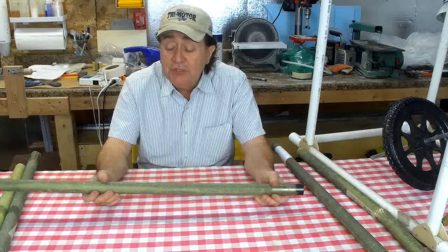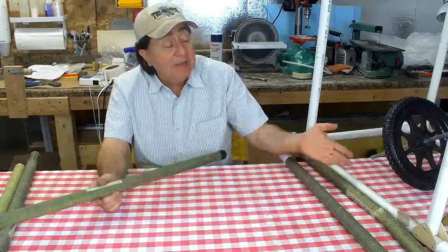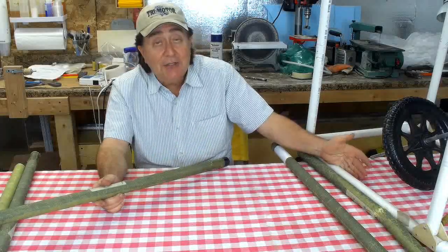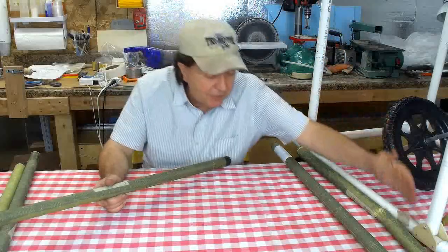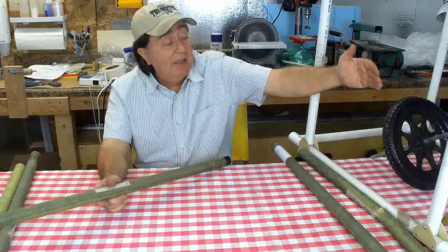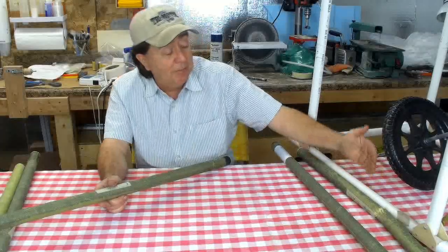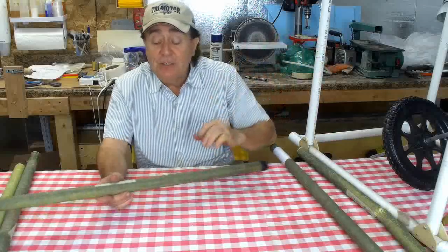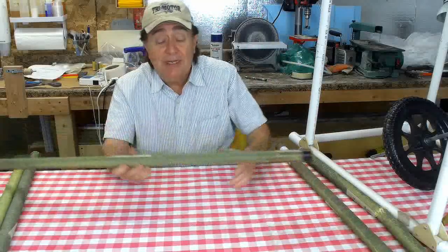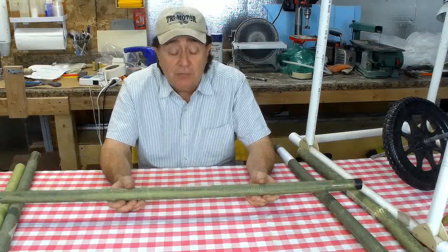I could use the tube just like this and cross my fingers. I don't know if that's a good plan. The pilot's not actually attached to the frame. As we mentioned before, he's attached to the wing, but the control stick will be here. And if for some reason this frame were to fail in flight, for some odd reason the pilot bumped into it on the side, flexed it, bent it, snapped it, then the controls aren't working, and then you're using that handy dandy backup system called the ballistic parachute, which we'd rather avoid if possible.